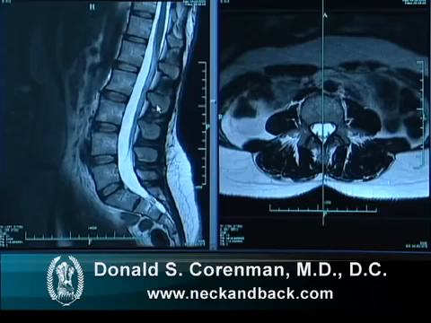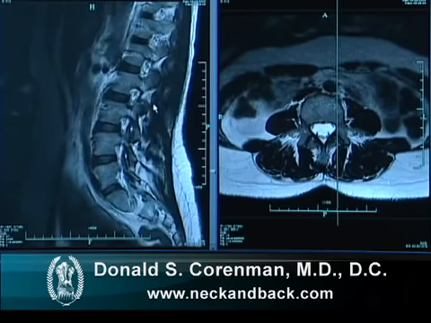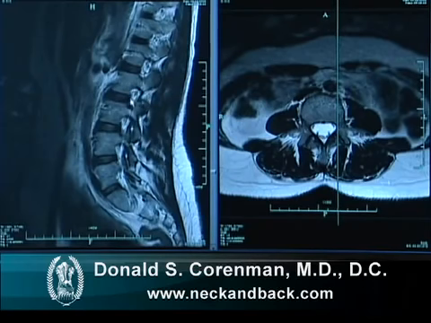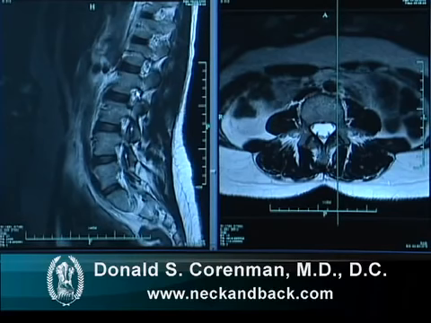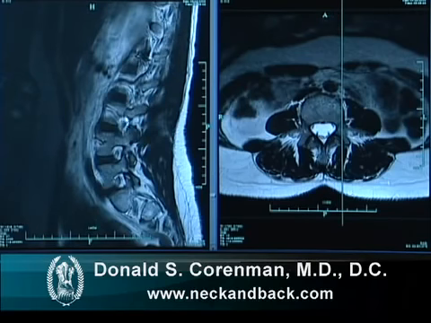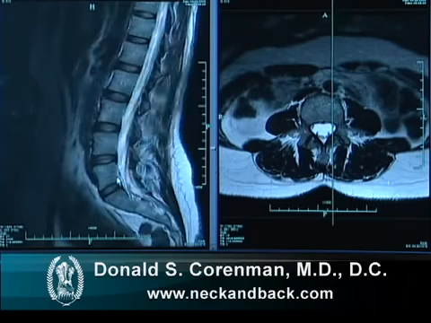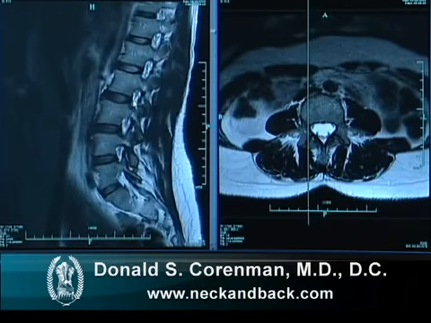We can take the side and come to the outside where the nerve holes are, and now we can visualize the bony tunnel called the foramen where the nerve exits. In this case, this is the L2 nerve sitting in its white fat, which is nature's packing, in the L2-3 foramen. Here is the 3-4 foramen, and this is the L3 nerve right here in its fat packing. Here is the 4-5 foramen with the L4 nerve sitting in its fat packing, and the L5-S1 foramen with the L5 nerve there. We can conversely go to the opposite side and see the exact same thing, with the nerve roots exiting out the foramen.